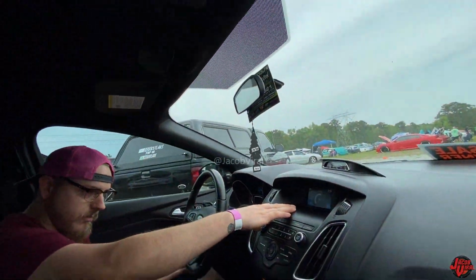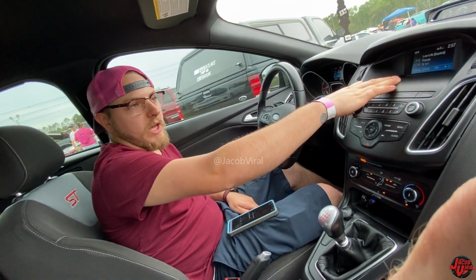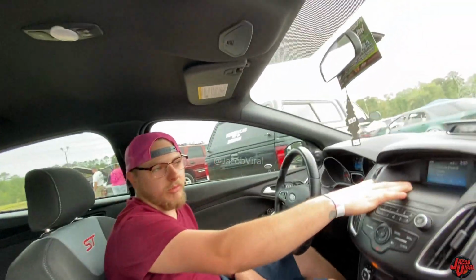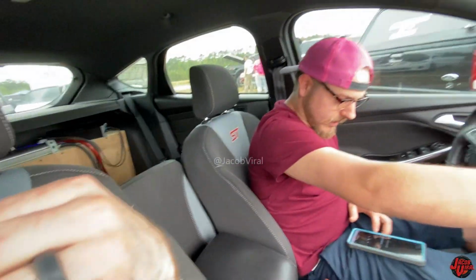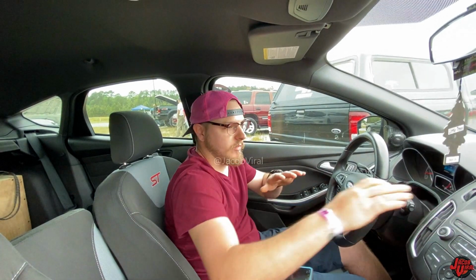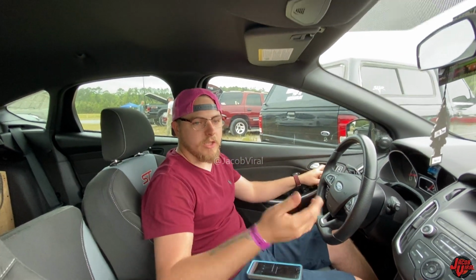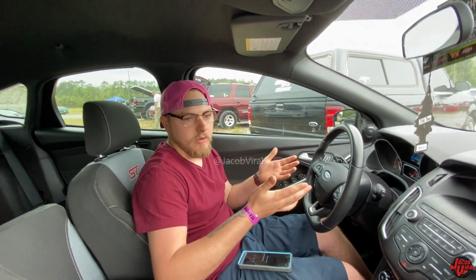Does it do louder with windows up or down? This thing will play, I mean, it'll play loud with the windows up, it'll play loud with the windows down, it'll play loud with the doors open, shut, it doesn't matter. That was another reason why I like the way that we built the box and everything, is because this car will do, like I say, I can sit here and open all the doors, and you can still hear the bass pretty good. It's not as good as when it's shut, but it's still fairly loud.